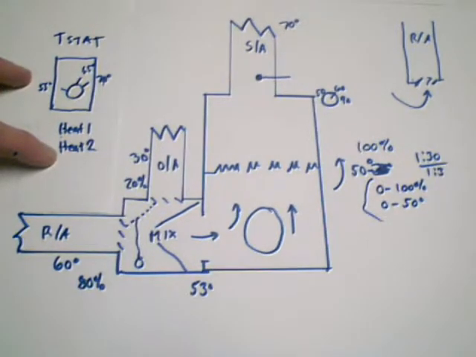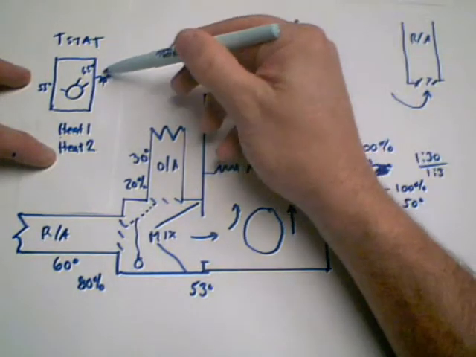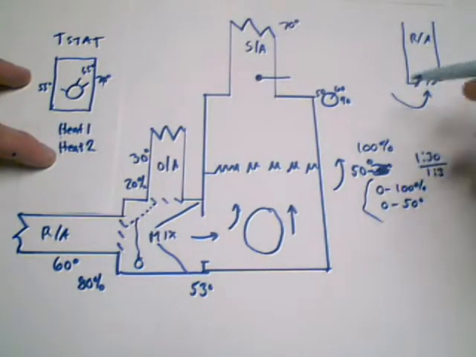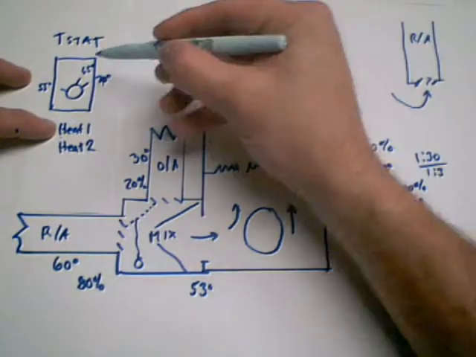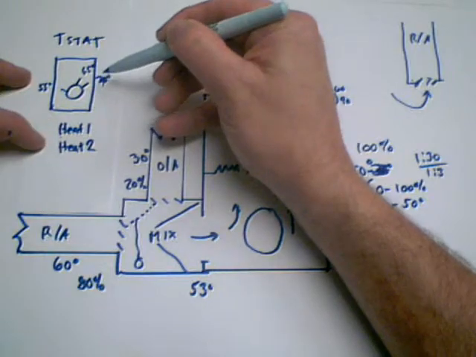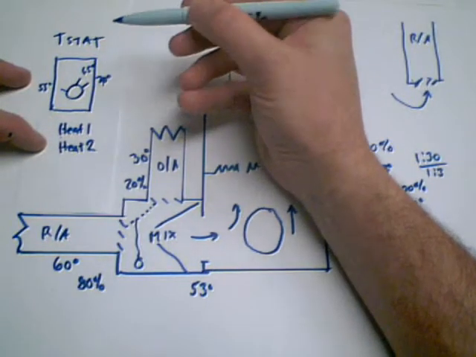So for example, if a bunch of doors open up, or it gets really cold outside, something causes the temperature to drop significantly, 5 degrees below the set point, then we just turn on the full flame until we get up to where we want to be. So that's heat 2. Normally you'd just be in heat 1, because that's enough to make up the small difference, because it's going to come on every time it drops more than a degree.